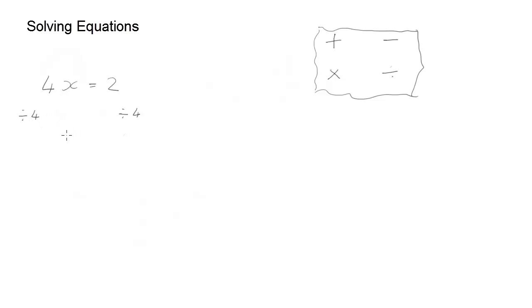Now that cancels it out, leaving us with an x on the left hand side. Now what about the right hand side? We've got a 2. So 2 divided by 4 is equal to 1/2. Simple. You've solved an equation. X is a half. We can test that out. If we're saying that x is a half, then according to our equation, 4 times our x value, which is a half, should be equal to 2. If you put that into your calculator, you'll see that 4 times a half is 2. So you know that you're right.